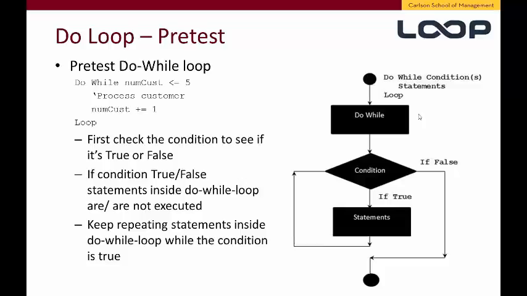We begin with do while loop, where the loop condition is checked first to see if it's true or false. If true, as in testing whether or not a number of customers is 5 or under, the first pass through the loop statement is initiated. A set of statements related to a particular customer are executed, and the number of customers processed is incremented by 1. Then the second check of the condition is made.